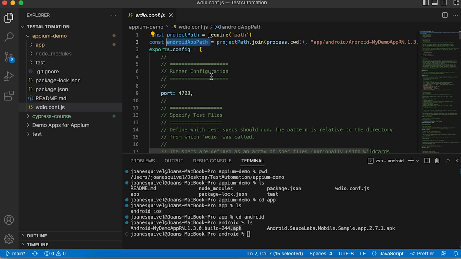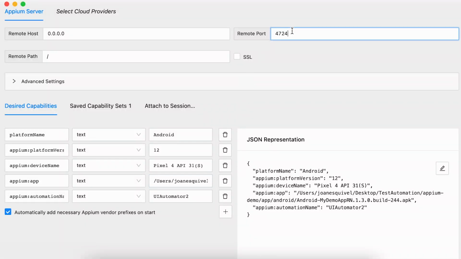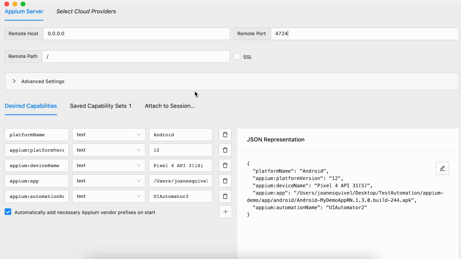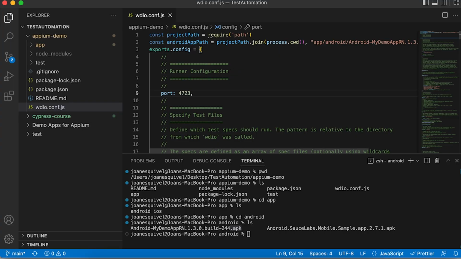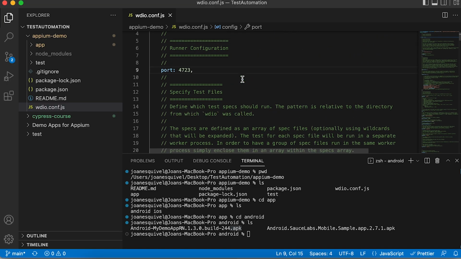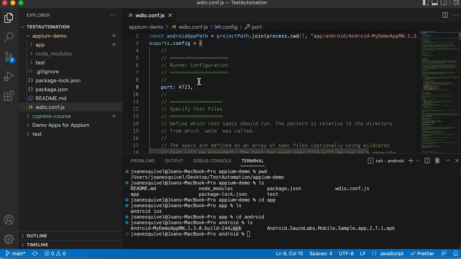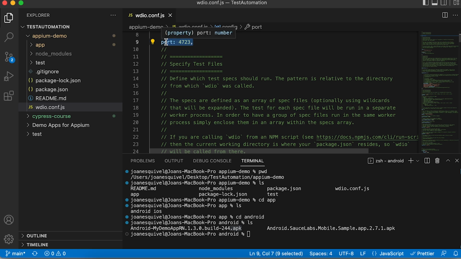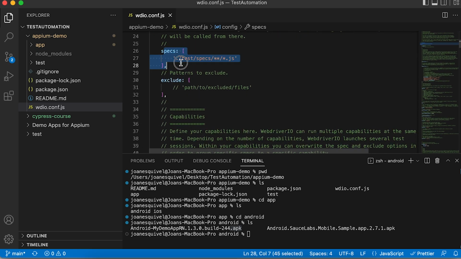All right, with this set, it is also important that you have a different port here if you're working locally. For example, you can see that the Appium Inspector has the port 4724, right? And in my WebDriver IO configuration, I do have the 4723. It is different. The reason for this is that if you're running your Appium Inspector at the same time that you run your WebDriver IO local test, you're gonna have a conflict there, and it is not going to work. So I'm using different ports for this matter.